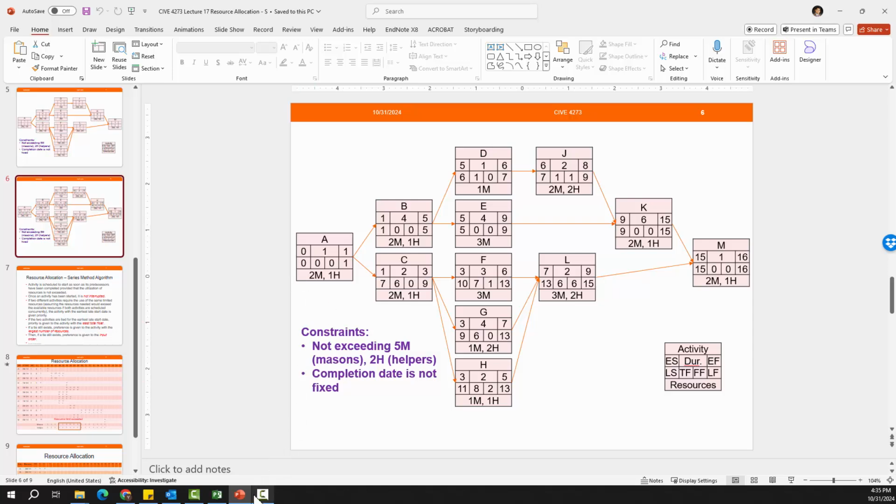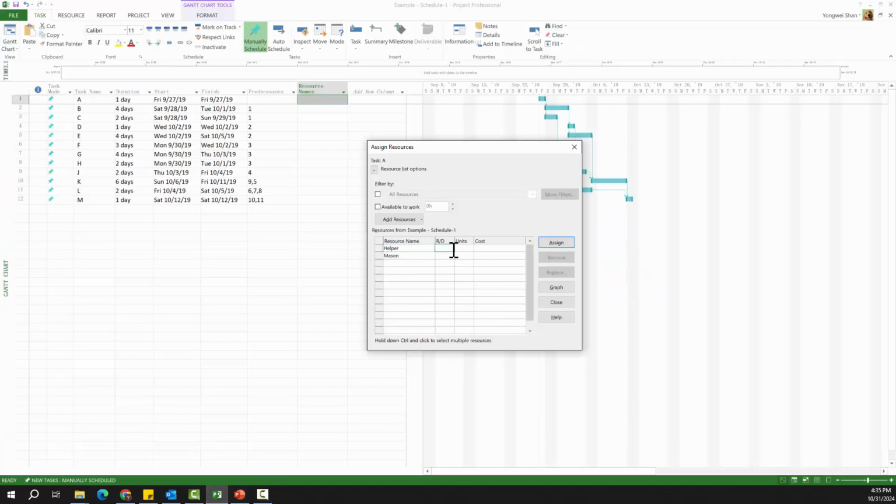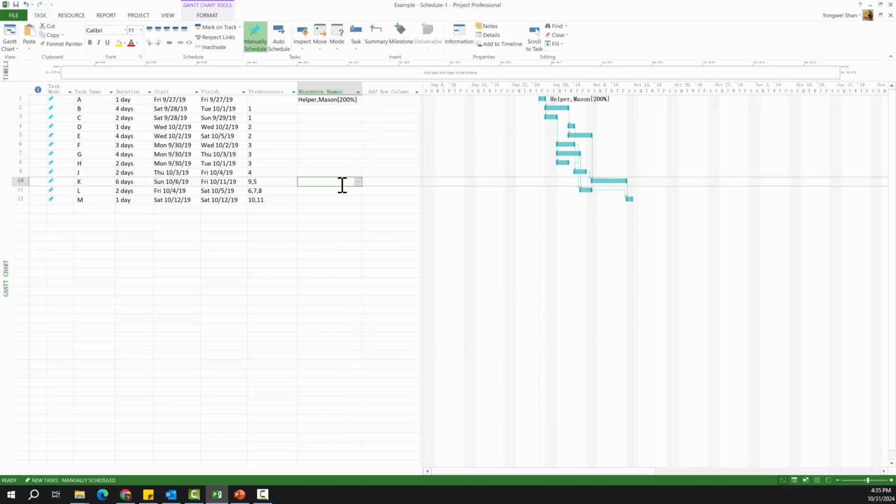We should put 2 Masons, 1 helper. It's going to be 100%, and the 2 Masons, it's going to be 200%, and then assign. And close.